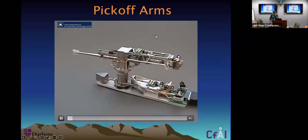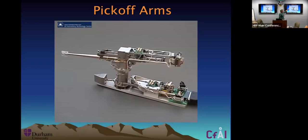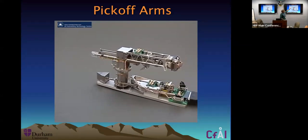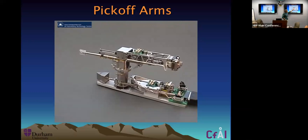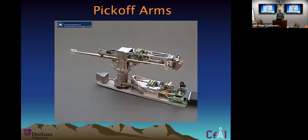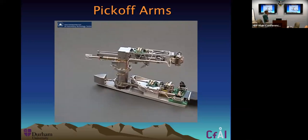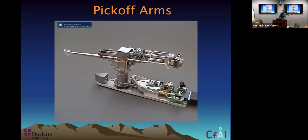The key really is this thing. This is the pickoff arm in KMOS. It basically positions a little pickoff mirror within this 7.5 arcminute field of view. The light's relayed out, so there's a little trombone system here down this axis. Obviously, when you're near the edge of the field of view, it's going straight down, so the optical path length will be different. There's a little trombone that moves at half the speed of that. You've got to get this whole thing to work at 60 degrees Kelvin, and work reliably. So a lot of work went into this.